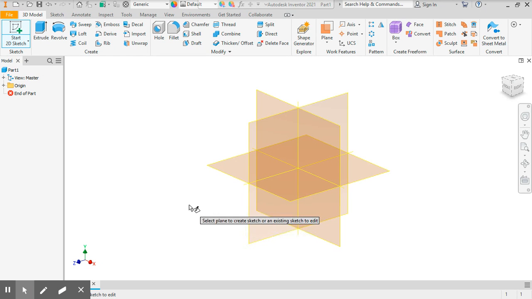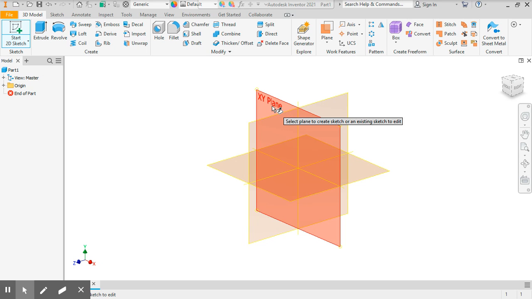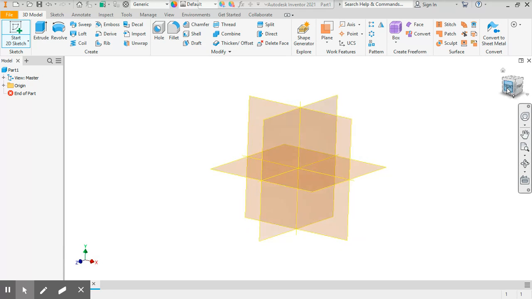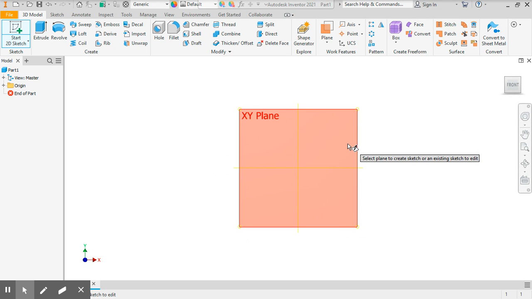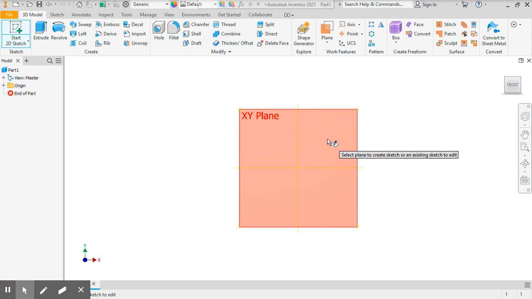And if you hover over them, then I'm not clicking my mouse, just hovering over them, it tells you what they are. If you can kind of see at the bottom there, it says XZ plane in red text. This one says YZ plane in red text. This one says XY plane. Now, think of our isometric work that we've done. If I want my front view, click on the front view, and now what do I see? It's the XY plane. Okay, that's our view cube we learned about in our Inventor interface. XY plane is our front view.